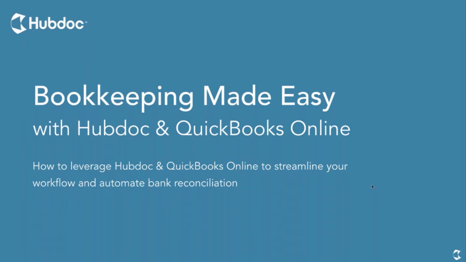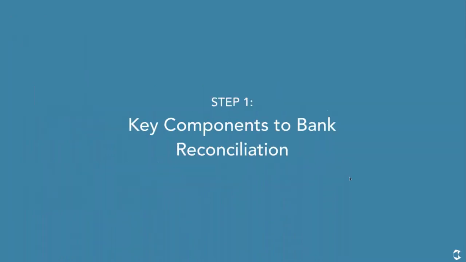Today, we'll take a deep dive into how to use Hubdoc and QuickBooks Online to automate your bank reconciliation process. I'll show you how to automate those administrative tasks like document collection and data entry using Hubdoc's auto fetch and data extraction capabilities. But before we get started, let's level set and take a look at the key components necessary to complete a bank reconciliation.